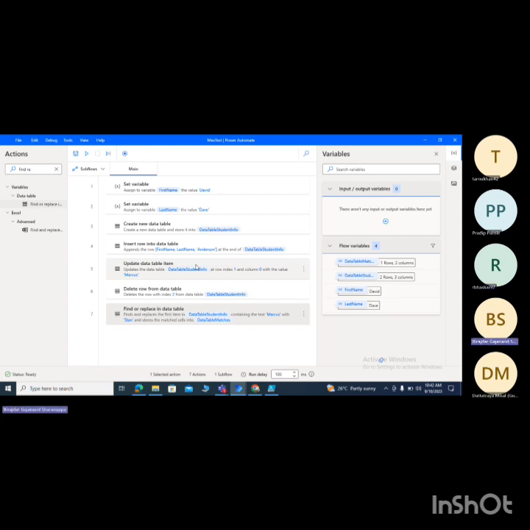Hello. Yes. So I have one doubt regarding the insert row into the data table and the set variable. I wanted to set the dynamic values up to, for example, 10 values, 10 rows, or multiple values. Is it necessary that every variable has to take the set variable? Every cell value or whatever changes we have to take, how is it possible to change multiple values?